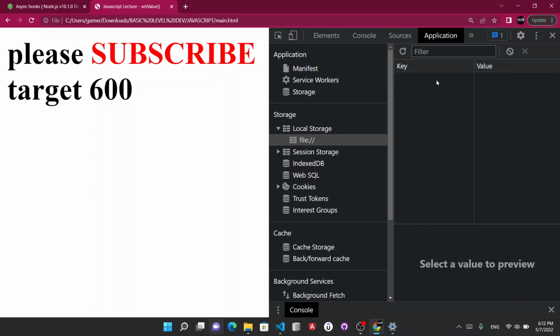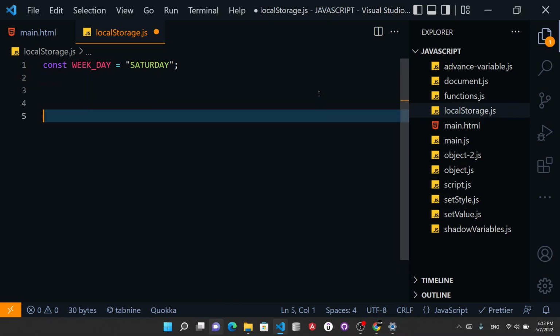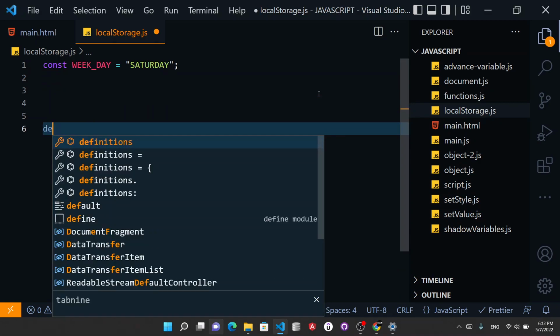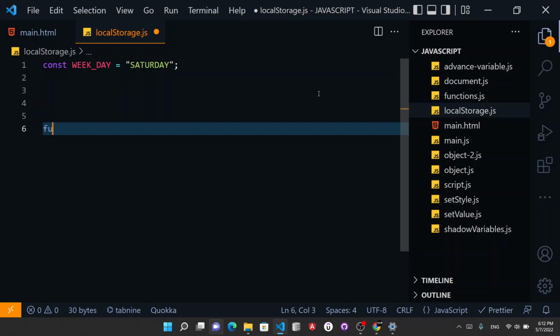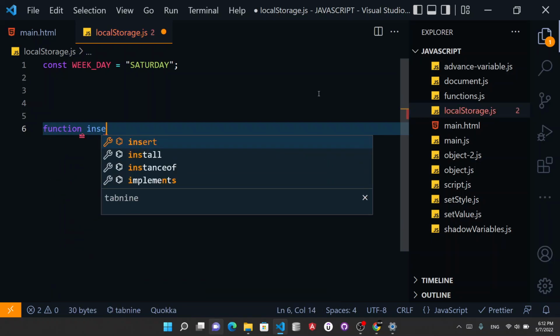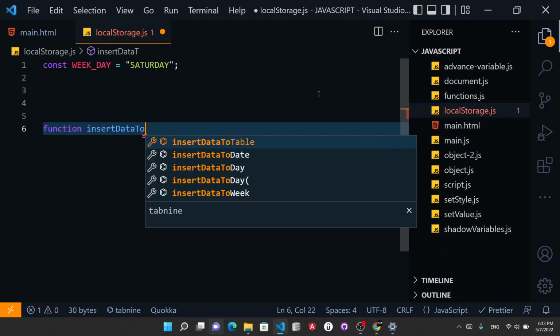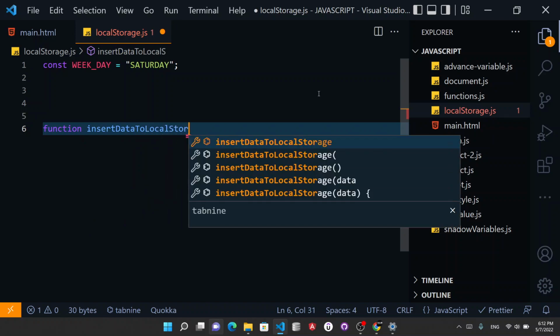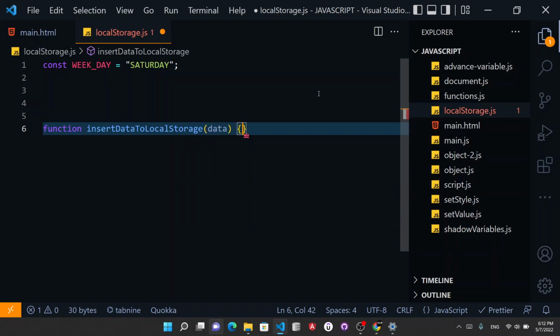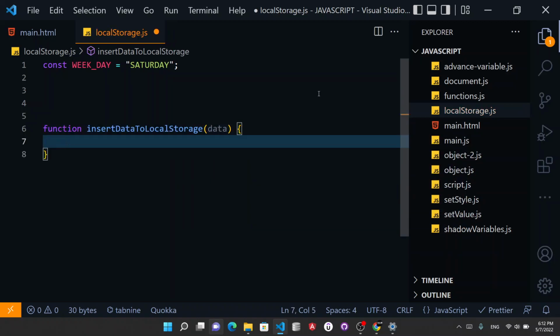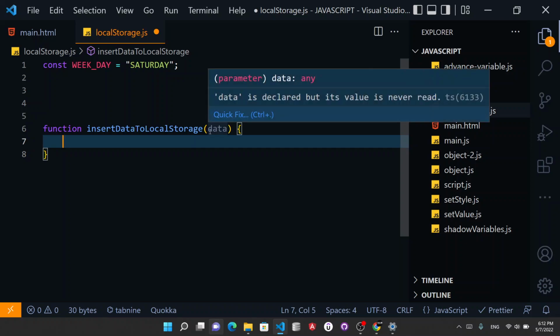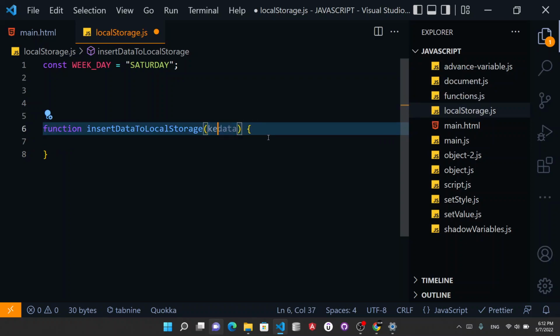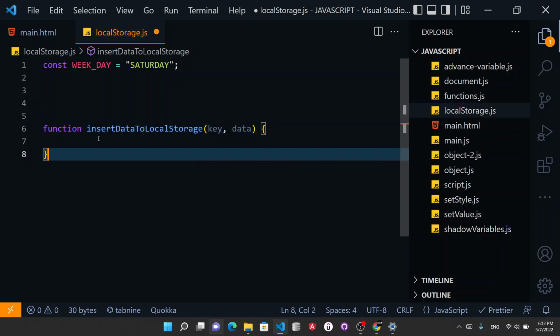So we are going to save some data, insert some data over here. How? I am going to use two functions. One function, insert data to local storage, and here I need a key and data.